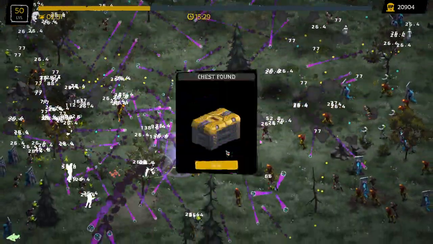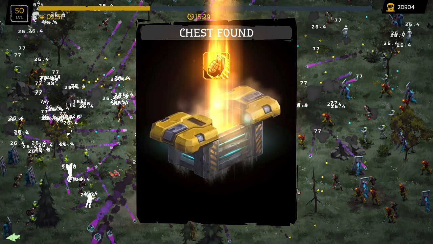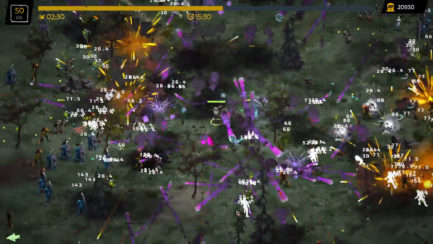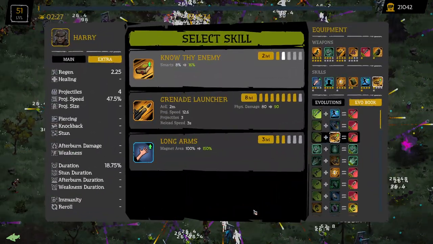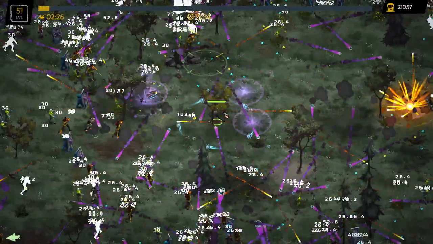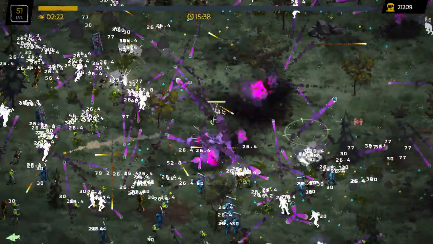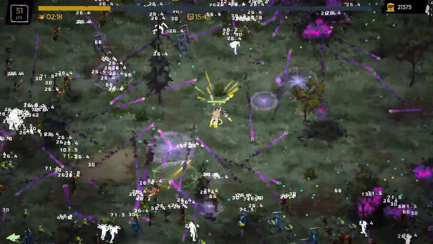There's a chest. It's funny that we don't even see elites on the screen now. They just happen to die. Hey, we got enough for everyone. That's what I'm talking about, baby. Not that you notice what's happening, but our grenade skill just got a heck of a lot stronger. I think that we maxed out grenade launcher right there.